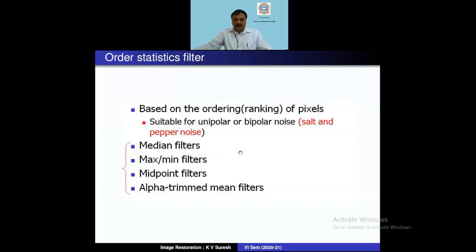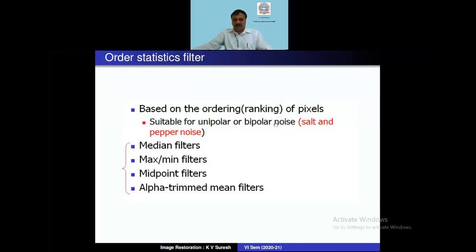So if you remember, during the second unit, we also discussed what is known as the ordered statistics filter. The principle of working of this is based on ranking the pixels or ordering the pixels. Now these type of filters are useful for impulse type of noise, which can be unipolar or bipolar.